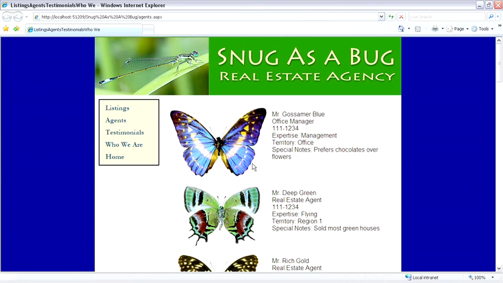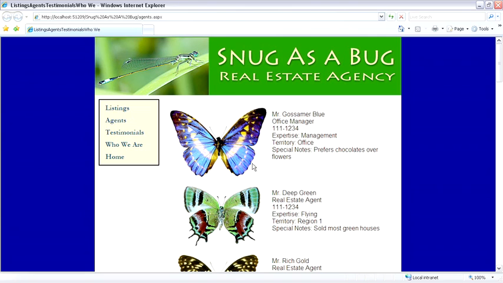Much better this way. Now let me just reassure you at this stage that if that was the first time you've ever set up a data connection and used this kind of template to format content on a page, that was a lot to take in at once. Bear with me and just keep following step by step.